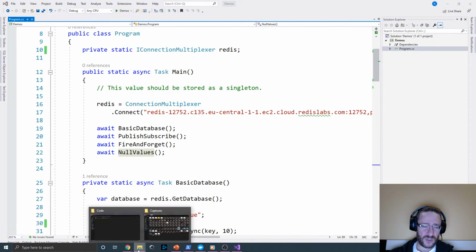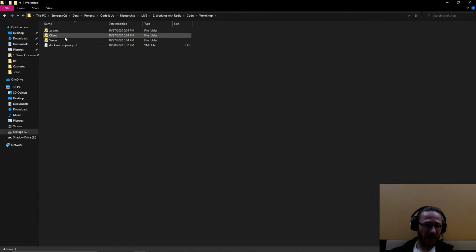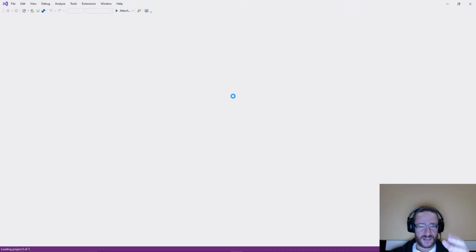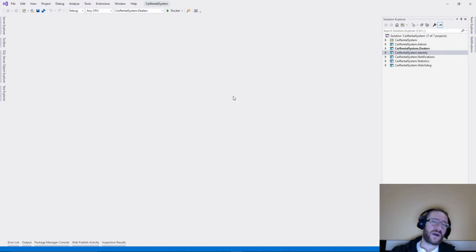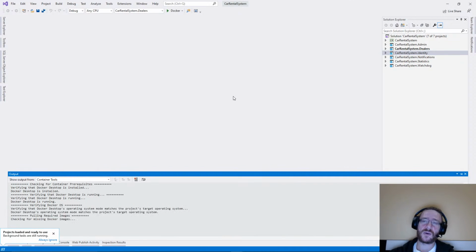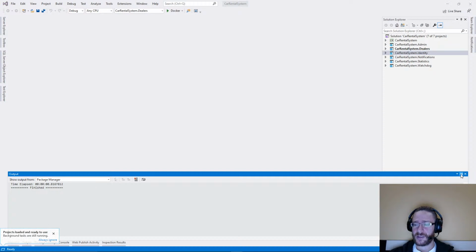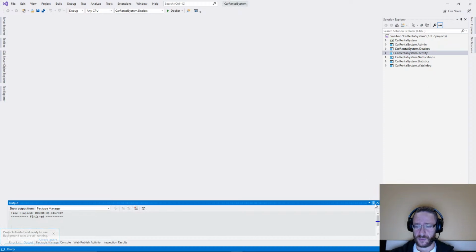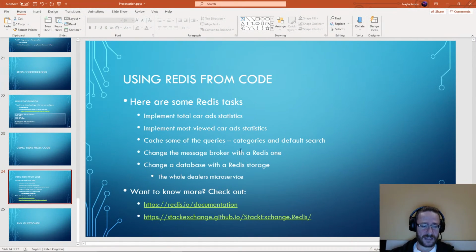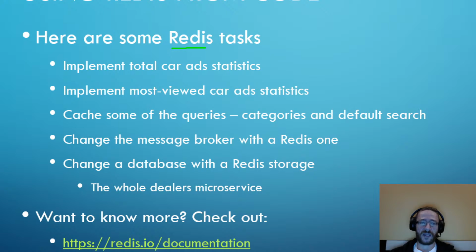Now let's see how to integrate it in a typical microservices application. This application was used in one of my previous workshops, Eventual Consistency Done Right. If you're not familiar with the app here, just watch the workshop and you'll get used to it. I've given here various tasks you can do with Redis on the actual server.